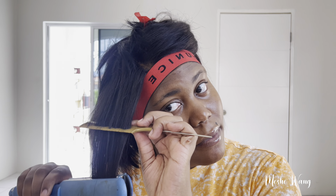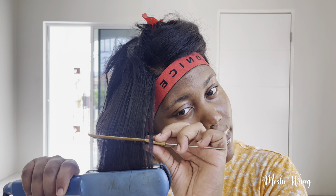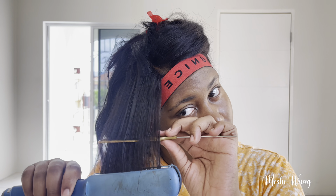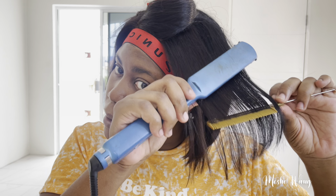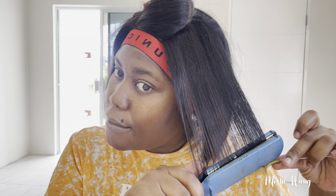For this style, I wanted to do a side part, but I'm really not a side part girl, so I moved back to my center part. I'm now just flat ironing the hair. Can't wait to see if the wig will hold or if I'd have to revert to using glue.